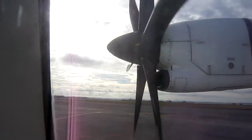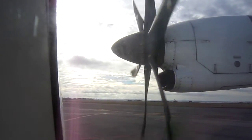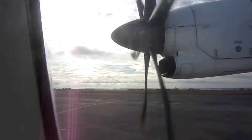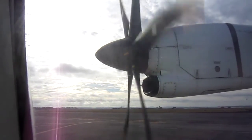Other portable electronic devices such as laptops and iPods may be used, but must be switched off for takeoff. Ladies and gentlemen, if we could please have your attention while we demonstrate our safety procedures. You'll find a copy of the card that the crew member is holding in the seat pocket in front of you. Please read this and become familiar with our safety procedures.